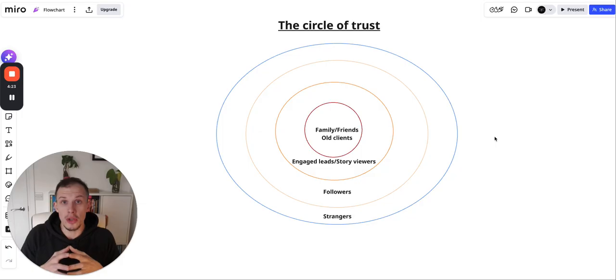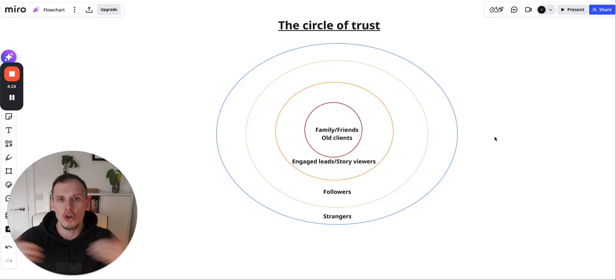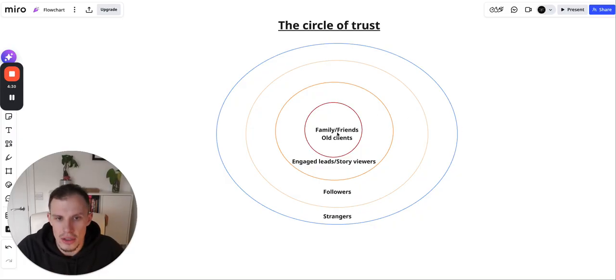The first people that you will outreach to are going to be the people that trust you most, because there's a higher chance of them coming on board. The people in the middle of the circle, with you in the center, that know you and trust you the most are going to be family, friends, and, not in this example, old clients as well. Whenever you have an offer out, whenever you want to get clients in, the first place you go is the people that trust you first. So it's going to be family, friends, old clients.